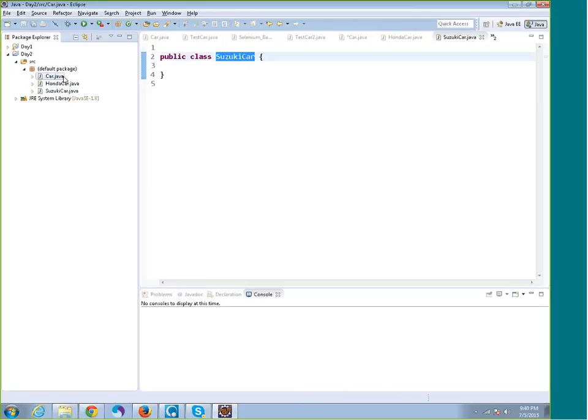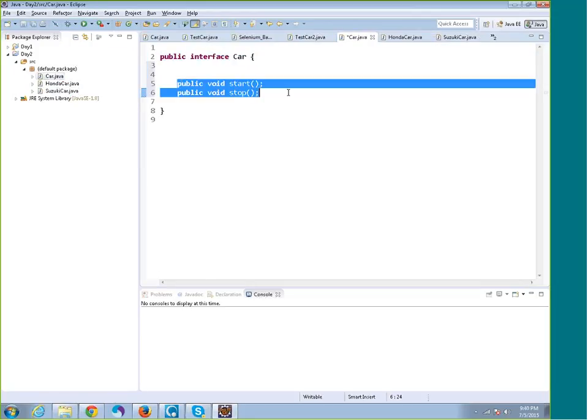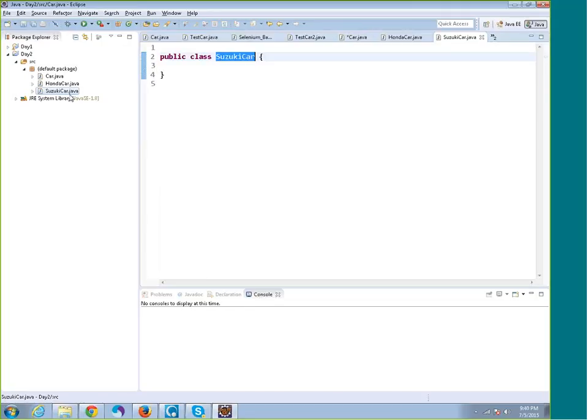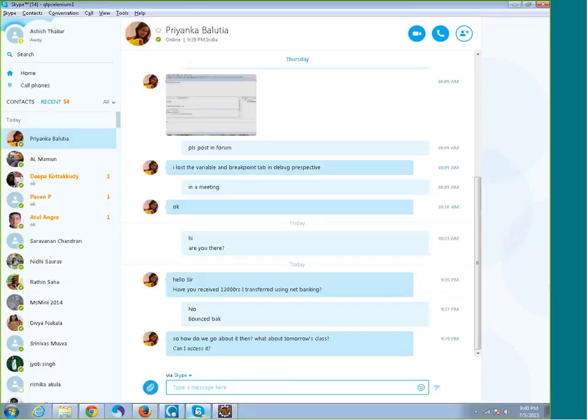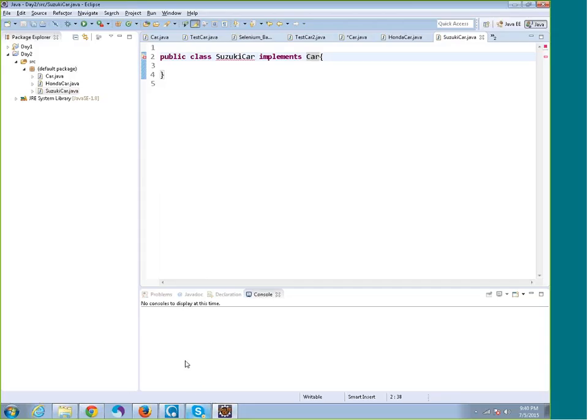This Suzuki car can also implement the car interface. It can implement the features of this interface. So you'll write over here: Suzuki car implements the car interface.